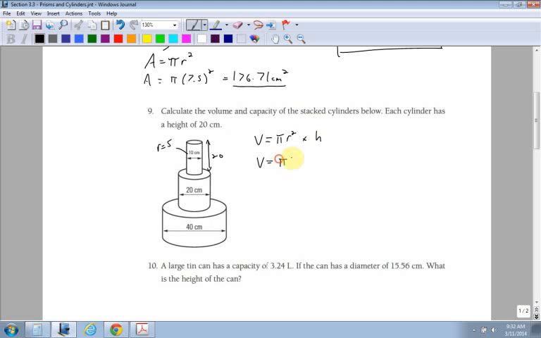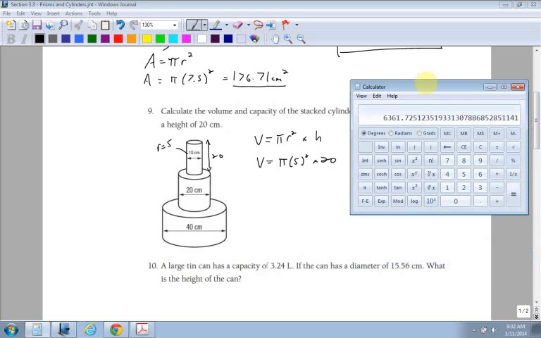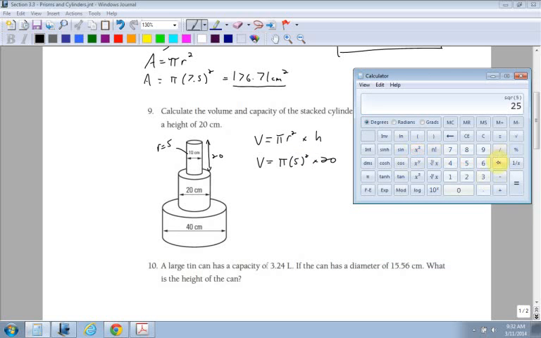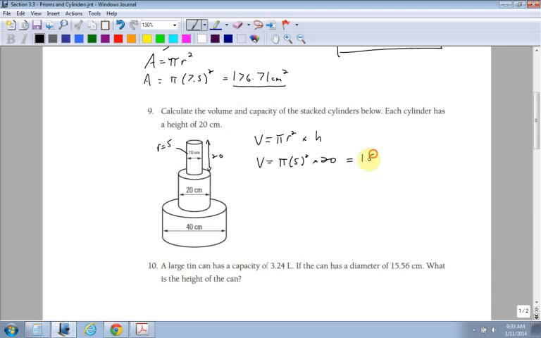So the volume is going to be equal to, again, pi r squared times h. So the volume is equal to pi times 5 squared times 20. And I can do this all on my calculator. You don't have to do this by hand. So 5 squared I would do first, then times it by pi, then I would times it by my height, which is 20. So I get 1570.8. And that would be in centimeters cubed again. And you could go ahead and find the volume of each one, and then just add them all together. So we'd calculate the volume and capacity of the stacked cylinders, so you want them all together. I'm just going to do one, because the rest of them are exactly the same. It's just you have to note that the radius for this one is going to be 10, and the radius for this one is going to be 20. So remember to cut the diameter in half.